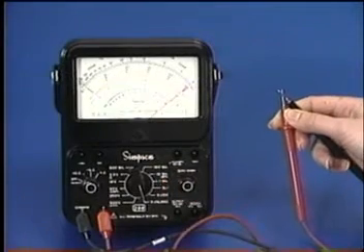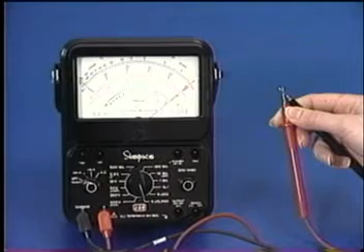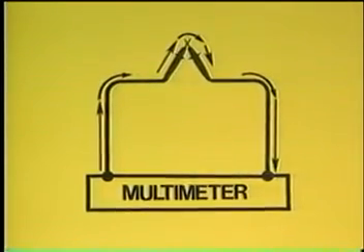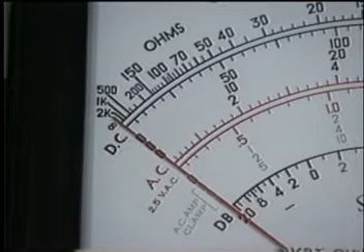It's important to note that when the test leads are connected together and the top scale reads 0, the multimeter is indicating that there is an uninterrupted or continuous current path through both test leads. In other words, the circuit formed by the 2 test leads has continuity. If the needle aligns with the infinity symbol at the other end of the scale, there's no continuity in the test lead circuit. In this case, make sure that your leads are fully seated.